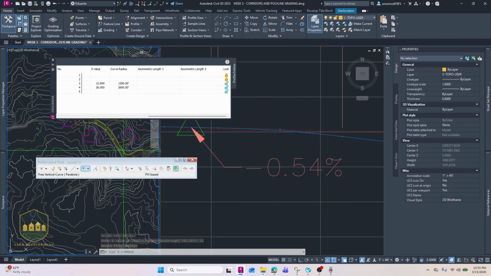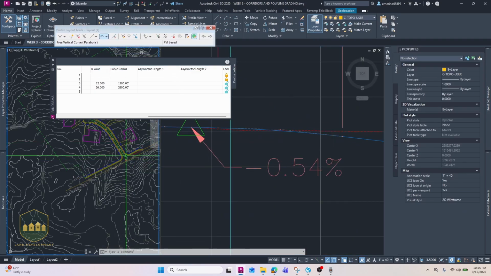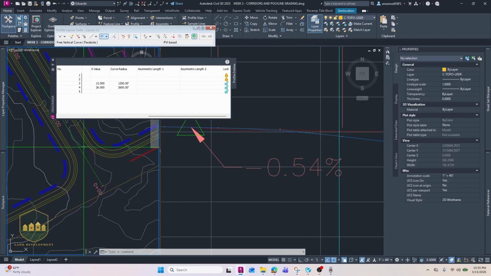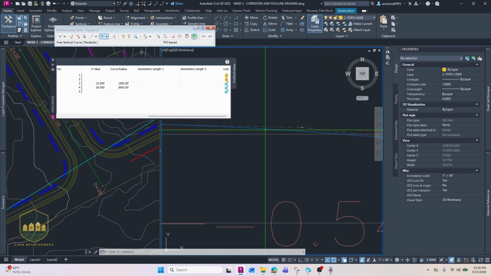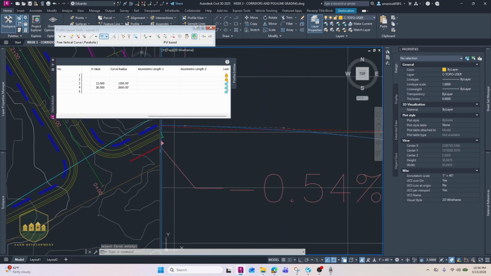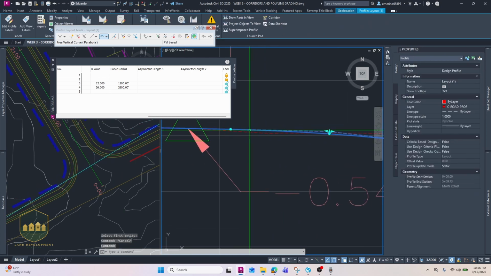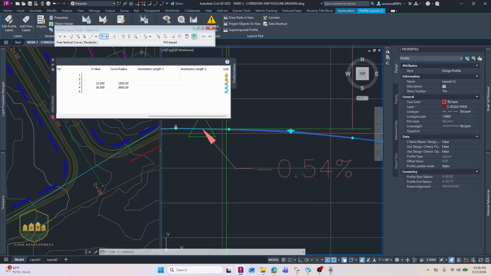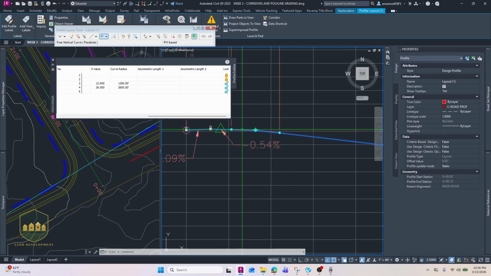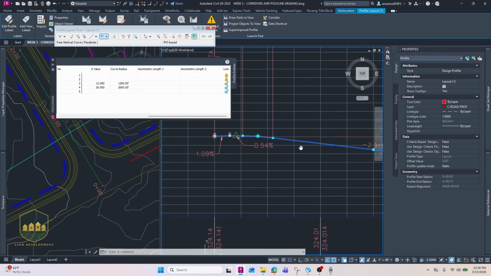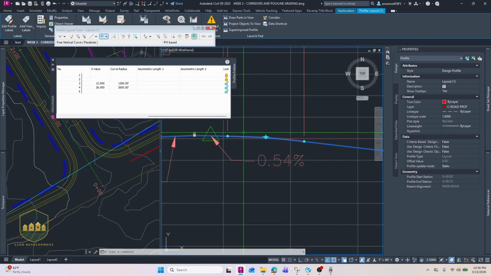So right here, I double check. Got a lot in the way. Normally you will have two monitors and you can move this to the other side, but since we're recording, I have to fix everything on one side. So right here, this is the end of 0.54, and then it will start ramping up to this percentage. So all of this is not 0.54, right? It's going up, up, up until it reaches negative 2.94.